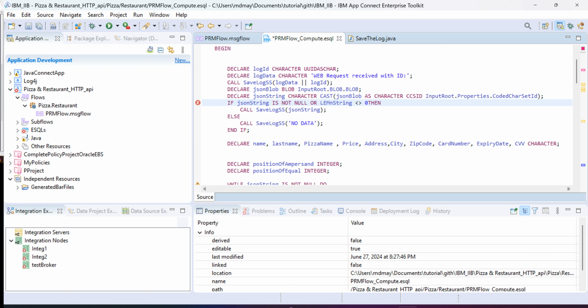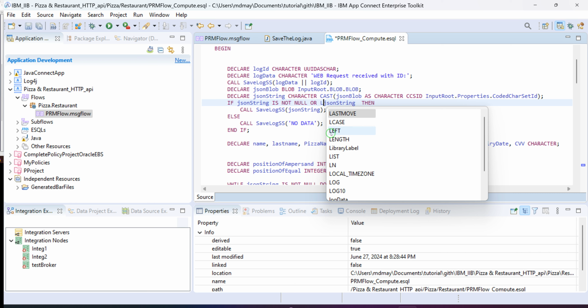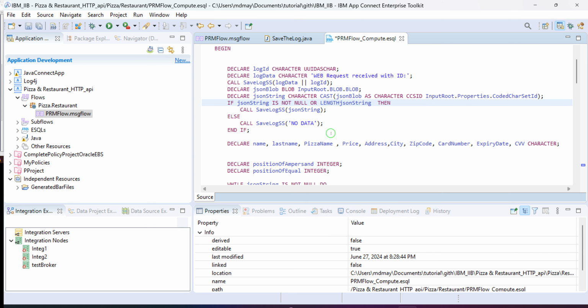Okay. If it's not null and we check the length, if JSON is not equal to 0, we check not null, or call this one, otherwise call that one: no data, no payload.